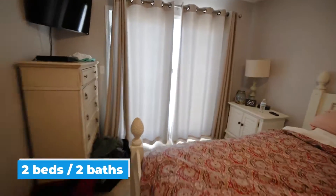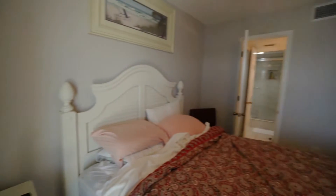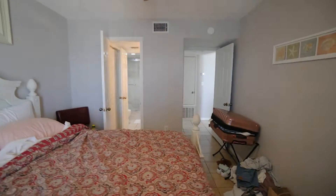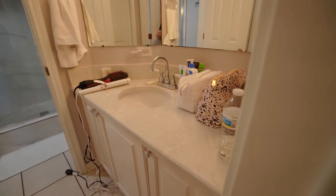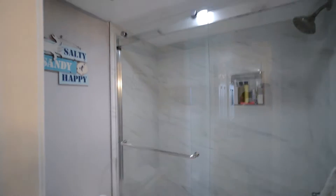You've got views to the beach from the main bedroom as well, so you can wake up to this beautiful view every day. This does have an en-suite bath, connected to the hallway also. The bath has a marble countertop, a separate space for getting ready, and then a custom tiled walk-in shower in the toilet area.